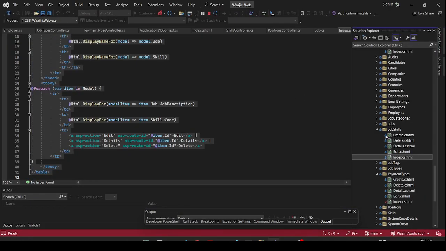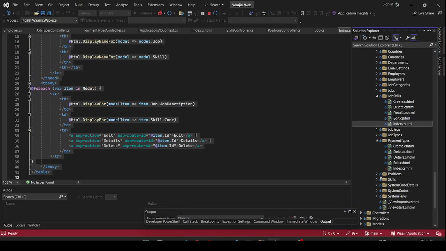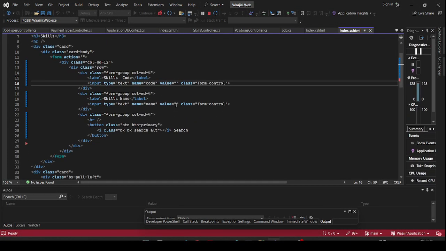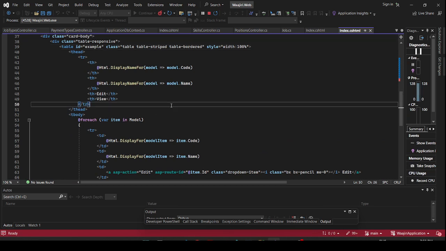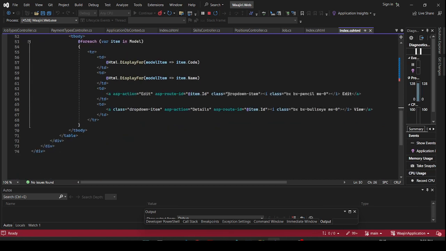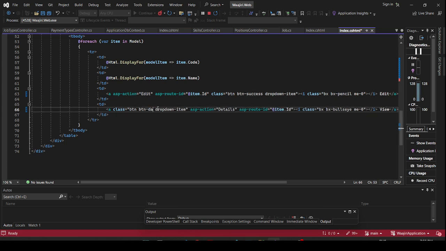It should actually be skills. Yes, so this one. We'll restructure that. So here we can have BTN, so we'll do BTN success. Then you can do this again, and say here danger.